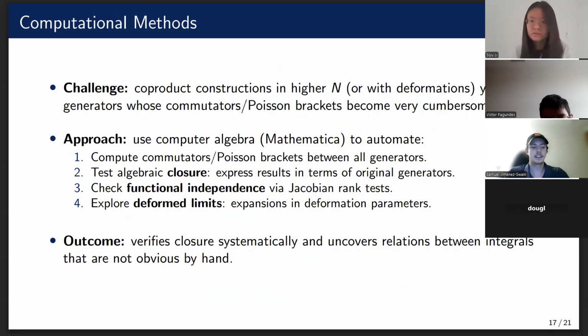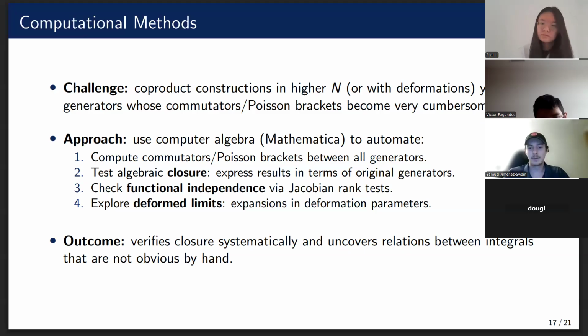So, as I alluded to before, when studying the closure of these symmetry algebras and the functional independence of the integrals, the work becomes extremely computationally heavy, in particular when you're working above degree 3 and with a quantum deformation. So we're essentially required to employ computer algebra software. In my case, I've been using Mathematica, and in the Lie case, the package NCAlgebra.